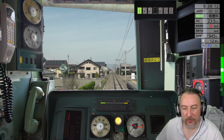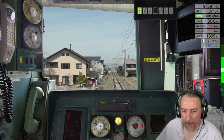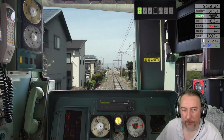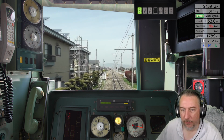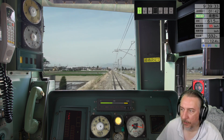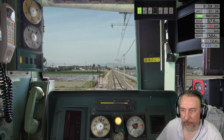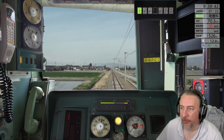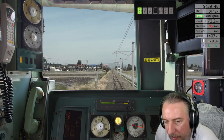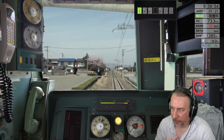I see they made some changes here on the display. Well, you can see your speed. I like the sound. Listen to that sound. It's pretty good. 70 miles an hour. Let's keep it on neutral. When you keep it on neutral, remember you're keeping a consistent speed. You're locking that speed at 70 miles per hour.